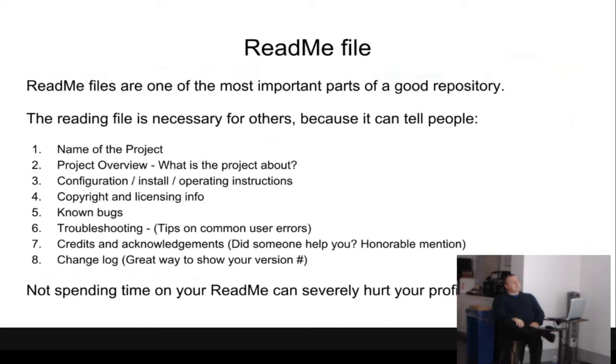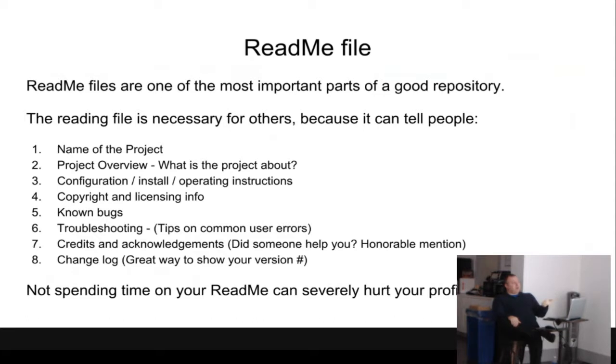README files. This is probably the biggest area of opportunity for students. Many times I see README files that have just like one sentence, like the Tech Academy or Pizza Demo, and it doesn't go into details of what it is. So the necessary parts of why we need the README file is to name the project, the overview of what the project is about, if there's some sort of configuration or installation instructions that need to happen, your copywriting and licensing information, if there's any bugs with the software, troubleshooting.